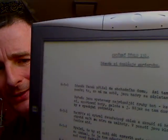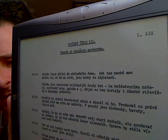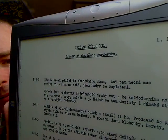But each lesson has these cartoons, and then later on, actually in the following page, it tells you a little story about those cartoons. So you can look at the cartoon, understand the context, and read the associated text. So, yes, lesson 131, cartoon 30. Just have a look at it. If you look here, these 2 paragraphs at the top relate to that first one, which was a picture of a man going into a shop, if you remember.